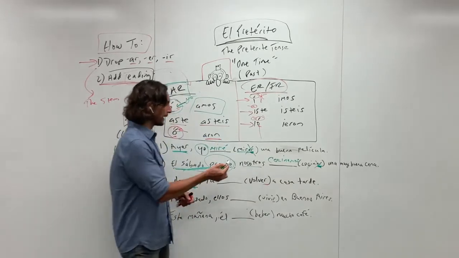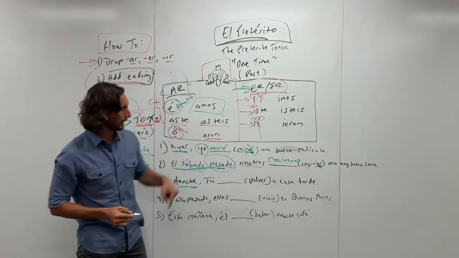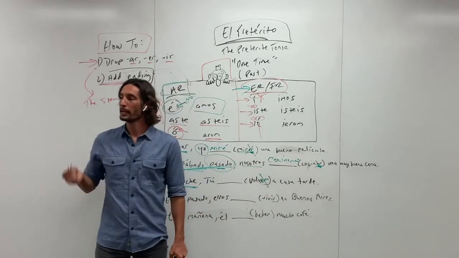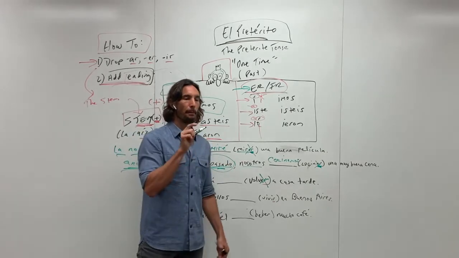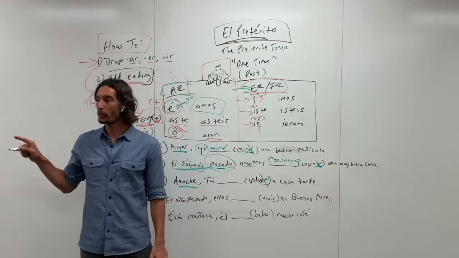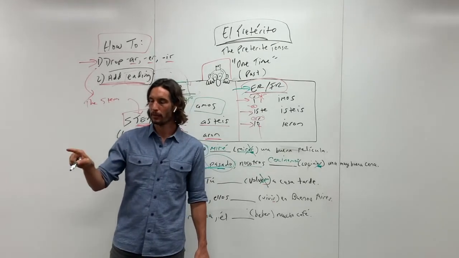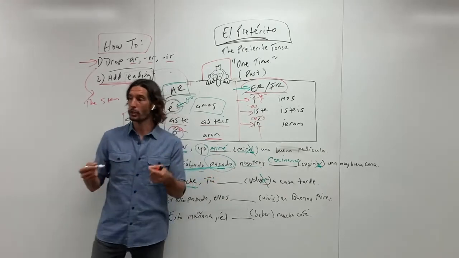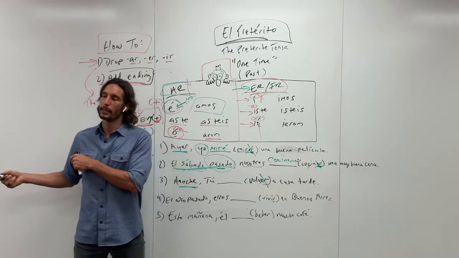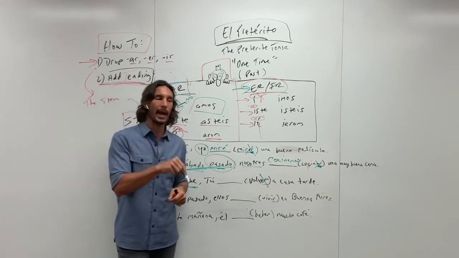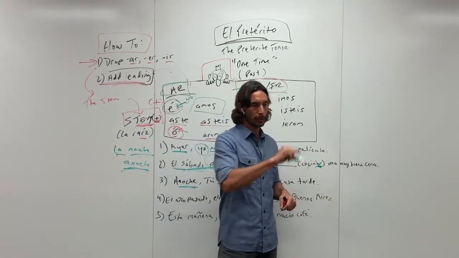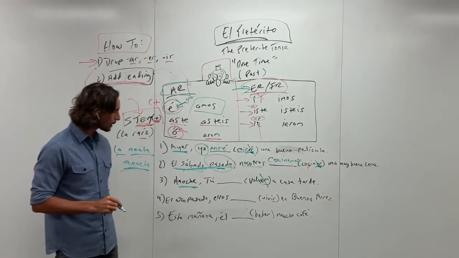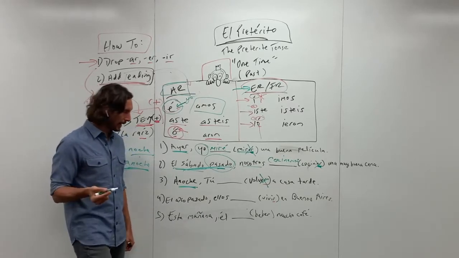And so we have an ER verb. So now we're going to come over to this list and we have, right, we're going to drop that. We have our stem. Now check this out. You guys know that volver is actually an O to UE stem changer in the present indicative. But that doesn't matter anymore because we're in the preterite. And so I just want to bring that to your attention and show you that while it may have been a stem changer in the present indicative, does not automatically make it a stem changer in the preterite. We'll talk about that in a different class. So anyways, back to number three. Anoche tu volver a casa tarde.